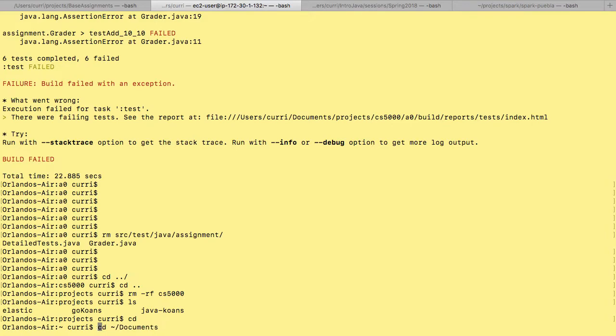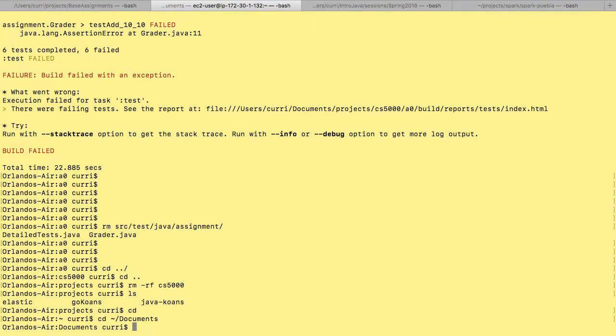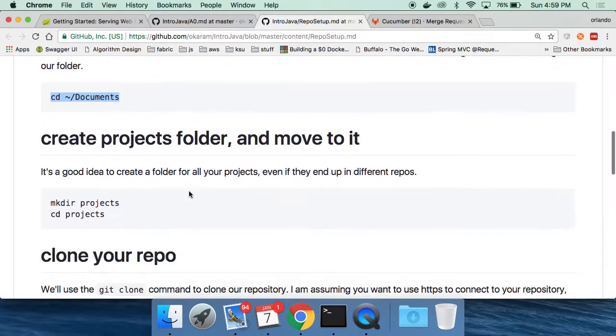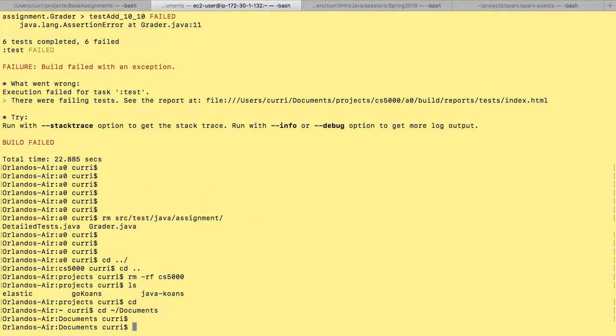On the Mac, it is Command-C, Command-V. On Windows, you use Control-C if you're copying from a browser. And on Git Bash, you'd use Shift-Insert to paste and Control-Insert if you need to copy from Git Bash. So we are changing to a folder.